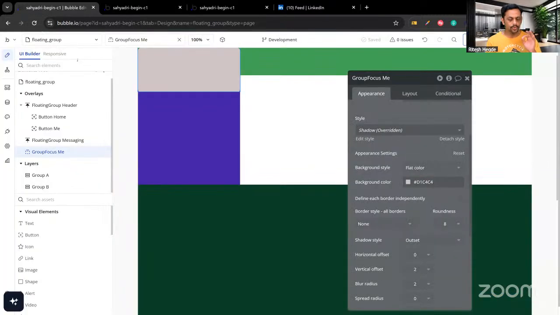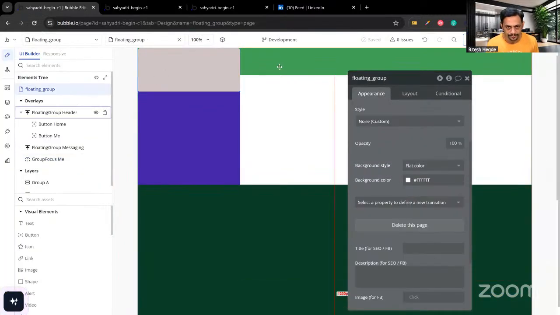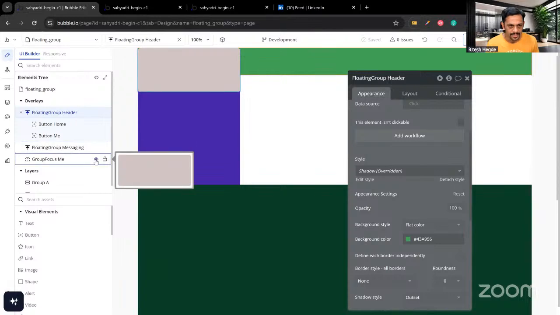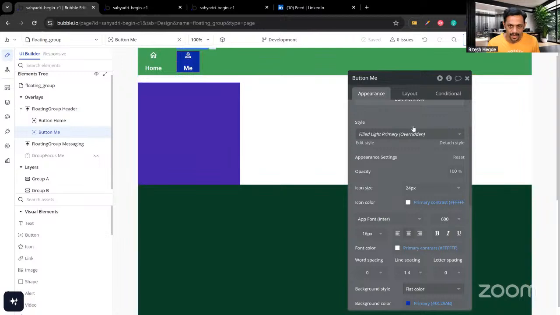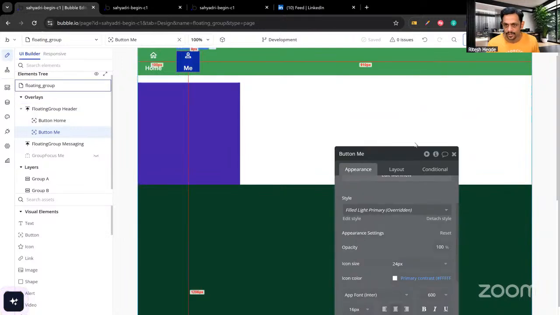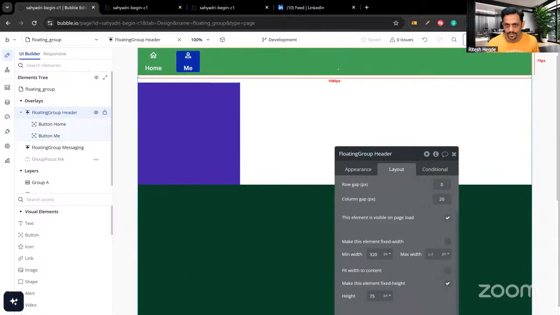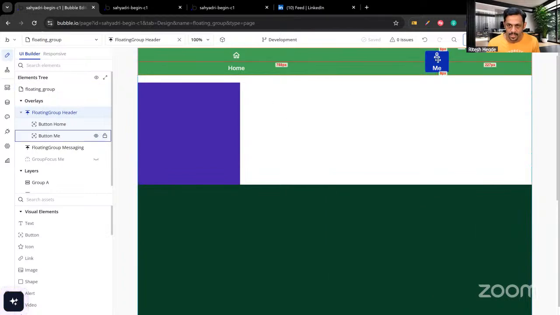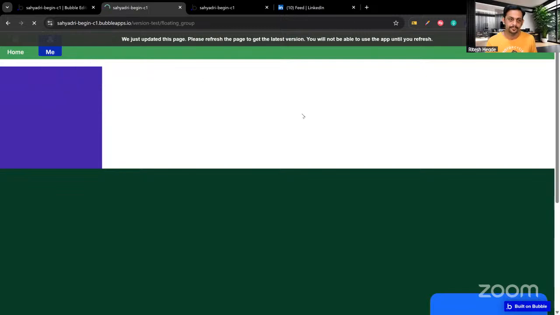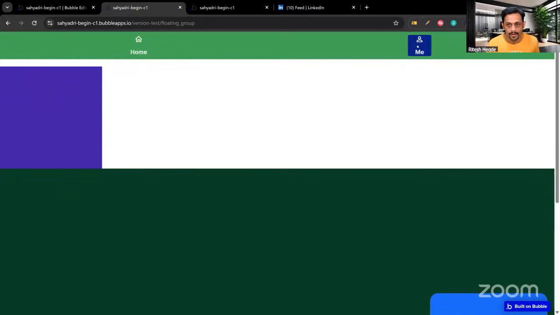Okay. Now I'll show the beauty of focus group. I'll just hide the focus group from here so that I can work on this one. I will move this particular element to somewhere over here. So I'll go to the layout of this particular group and I'll probably see something like this, which is space around. So I have moved this particular element, but I have not done anything with regards to the group focus. I'll click on this one. You see this will come here.